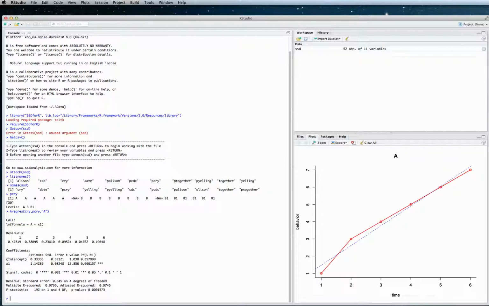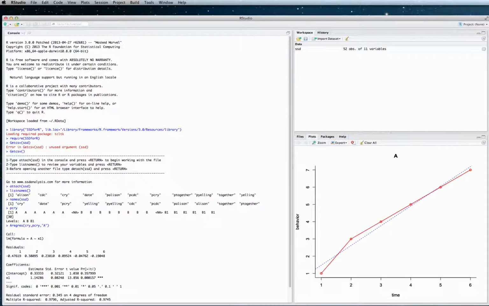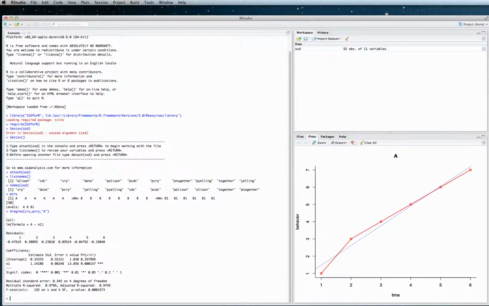So essentially, here we have the slope, which is 1.14, which is basically interpreted as for every unit increase in time from one day to the next, there's an increase of, on average, 1.14 crying episodes, and the beta of the slope is statistically significant, has a rather small significance value.